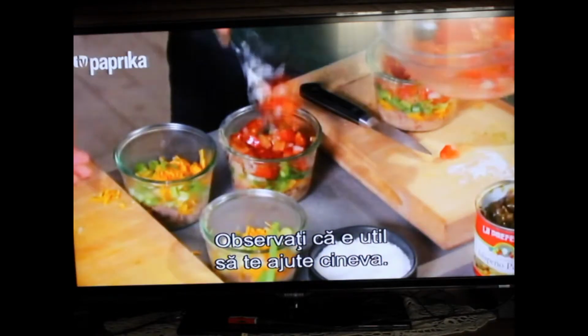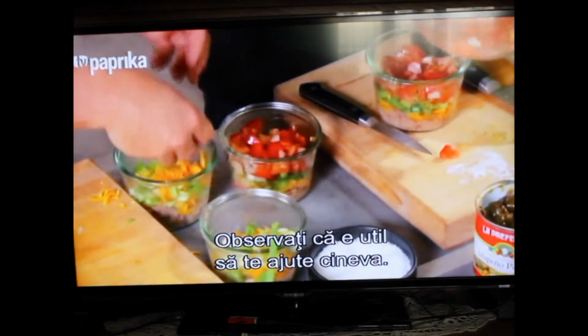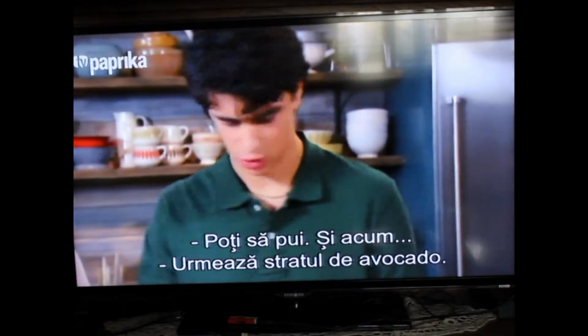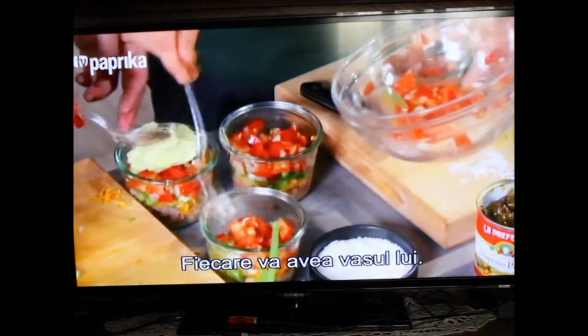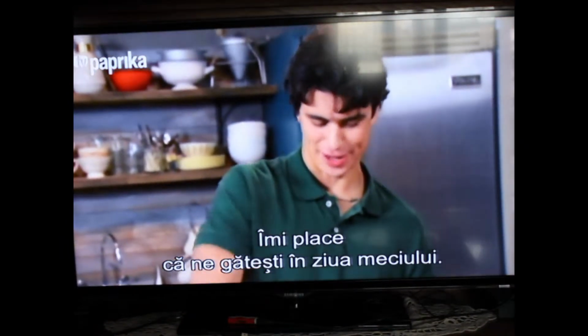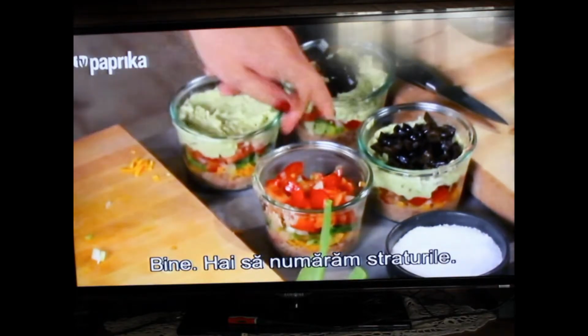So you can see how handy it is to have somebody helping you out with this. Go ahead. Now we're doing avocado. I'm making it so that each person gets their own little individual bean dip container. I like the idea that you're cooking for us on game day. Okay, how are we doing?